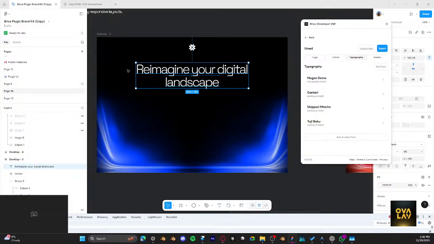So, for example, Claude Code or Anti Gravity from Google, they have this strange interaction with Figma MCP.